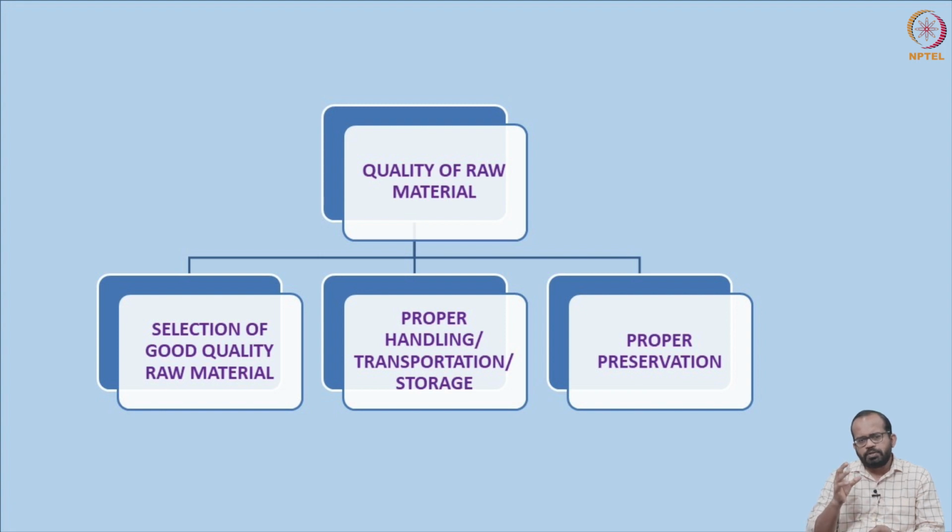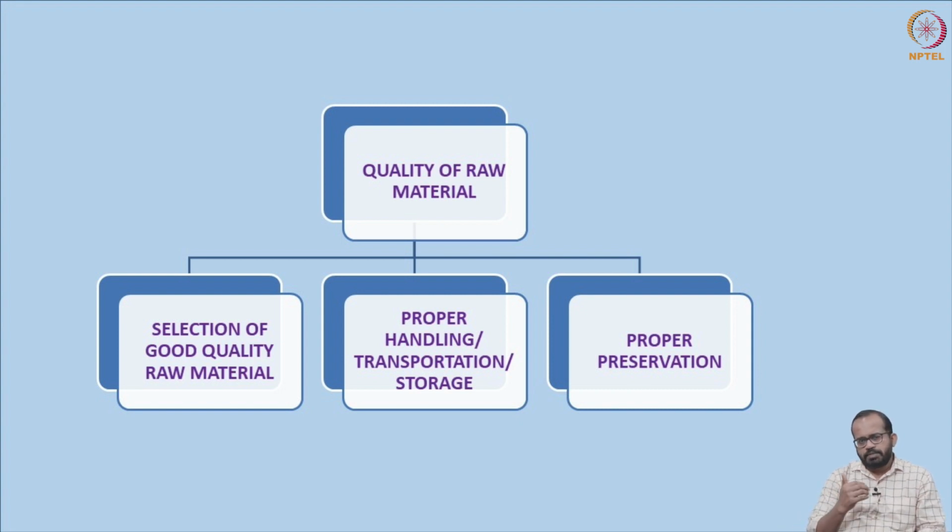So raw material quality is one of the most important primary parameters. The influence of a processing parameter is one thing, and the quality of the raw material is another. These are the two important factors that are finally going to determine the outcome: one is the efficiency of the preservation process, and the other is the quality of the raw material. So these two factors are really important.